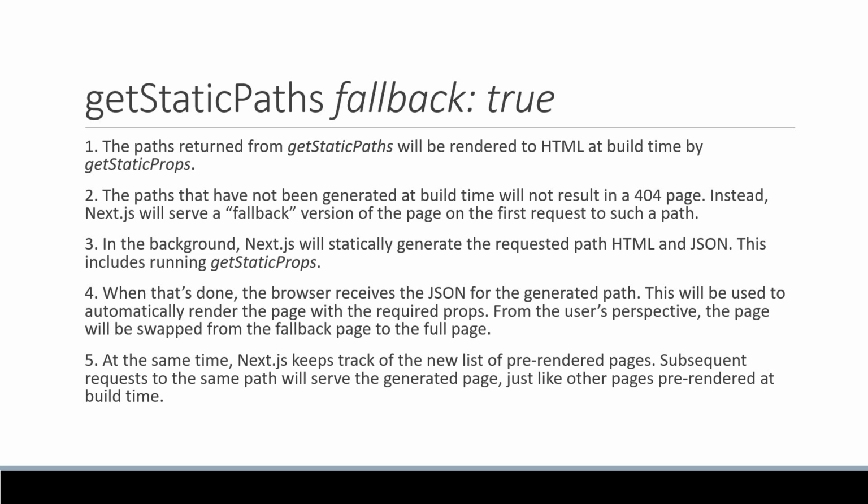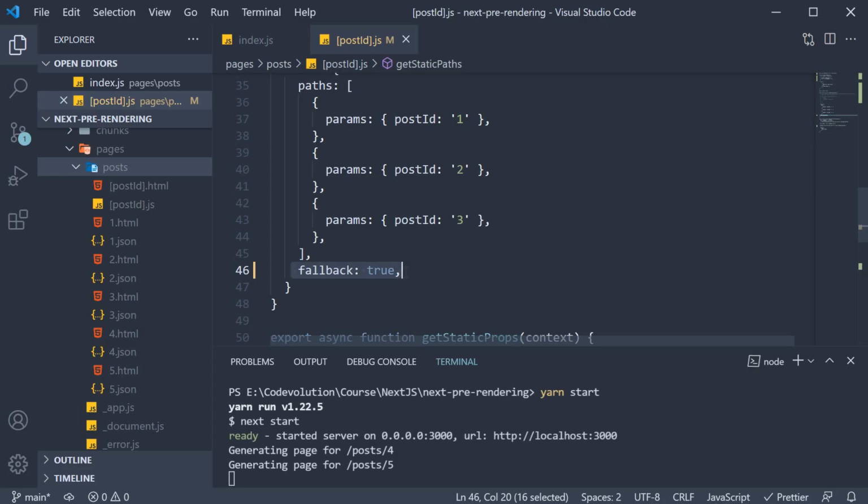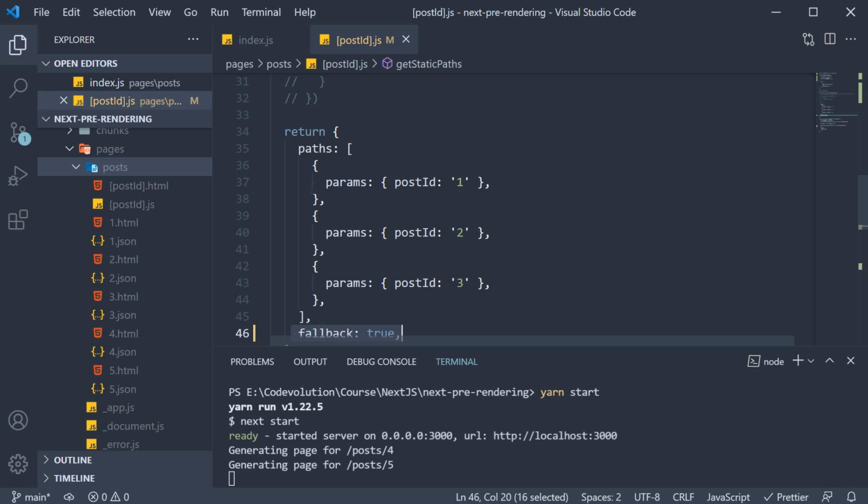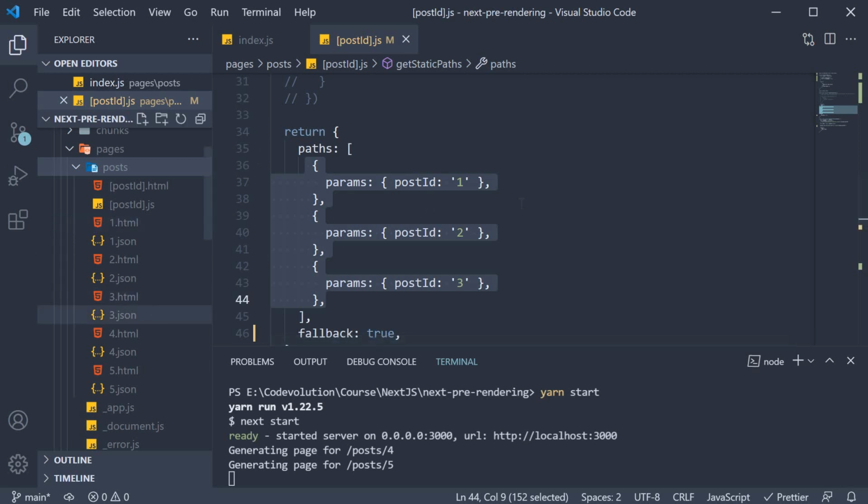Hopefully, you now have a decent idea of what happens when you set fallback to true. Let me repeat the points by navigating to one more page to help you cement the fallback true behavior. With fallback true, only the paths returned from getStaticPaths are pre-rendered at build time. So HTML and JSON for post ID 1, 2, and 3 are generated.